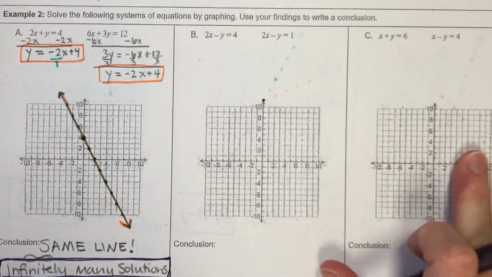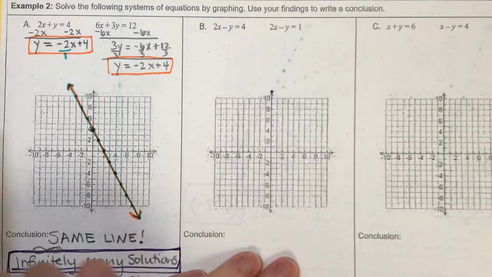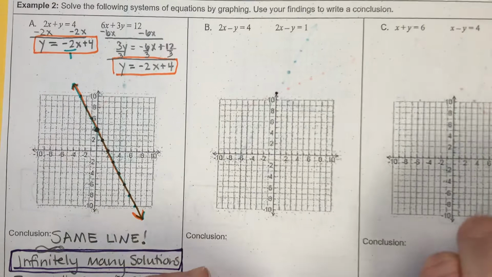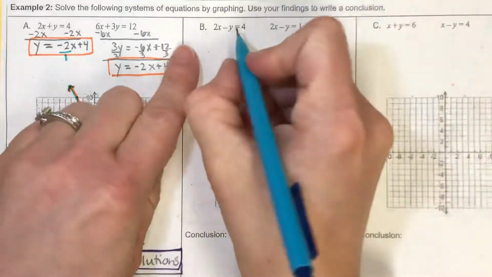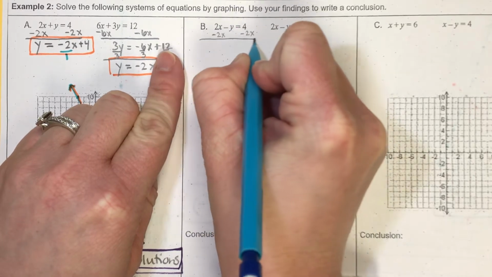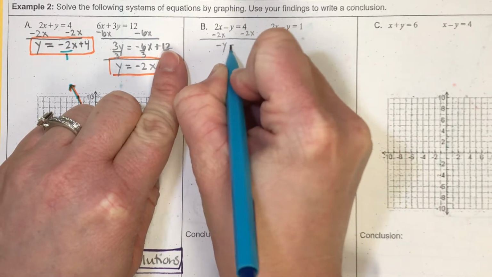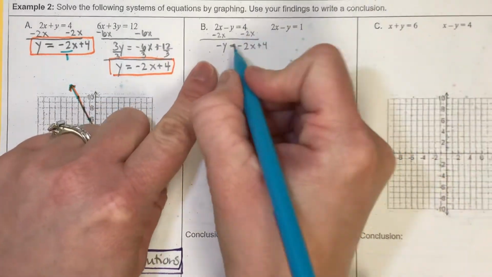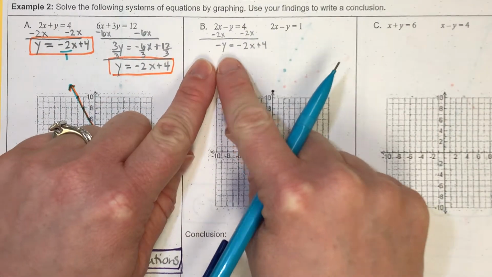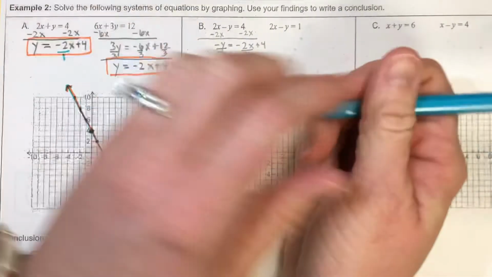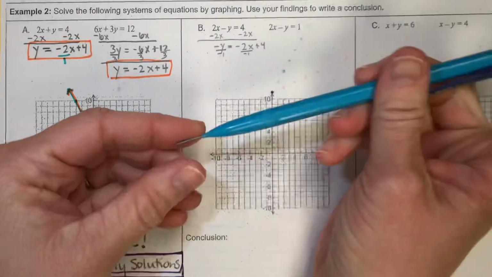Okay, here is our second unique system here. Again, I'm going to solve for y for graphing. And so take a look here. For this first equation, what I'm going to do is subtract 2x to the right side. And I'm going to see here that I have negative y is equal to negative 2x plus the 4 that was here on the right side. Now, I don't want to graph negative y. I want to graph positive y. So divide everything by negative 1. Essentially, what we're going to do is change every sign of our equation.